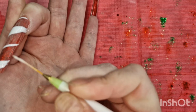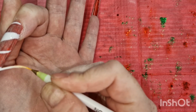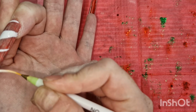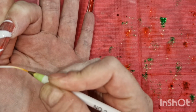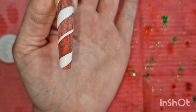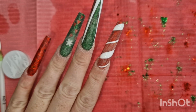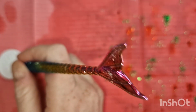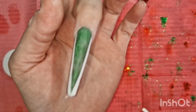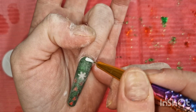Just filling it in. Oops. Didn't round the nail off very well. It's a bit square on the edge, but it'll be okay. Okay, so there's that line. Right, so this one I was going to do some icicles on there. I will try it. If they don't look good, I can just wipe them off.